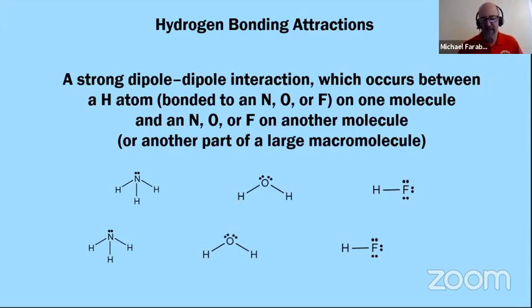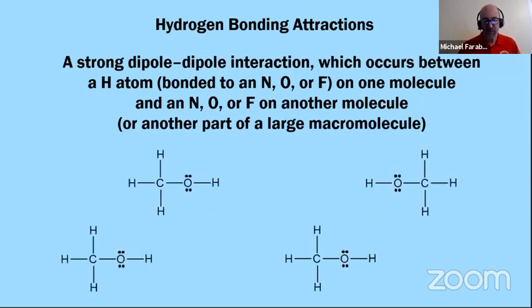Now, if we have a protein, which is a huge biomolecule, or a sample of DNA, it is possible to have hydrogen bonding within a large biomolecule, like different strands of DNA or different sections of a protein between the amino acids. So you can have hydrogen bonding within a rather large molecule. But with small molecules like the ones on the screen, I'm showing a connection from the nitrogen of one molecule to the hydrogen on the other, and then the same with oxygen and fluorine.